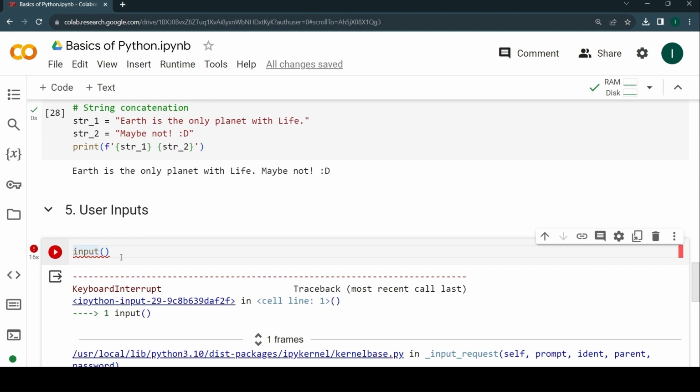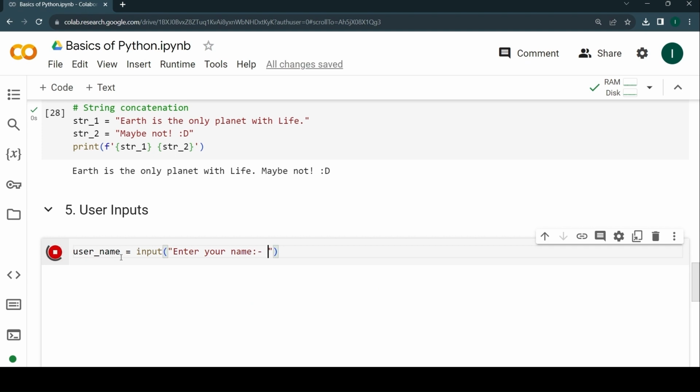Now what I'm going to do is I'm going to store it with some kind of a variable over here. For example, let's say I'm trying to ask the name of the user. So I can give this kind of a variable name, username. Now, if I write this input, it's going to give an empty text box. If I want to give some description so that users are able to understand what kind of data to give, then you can have a string like this: enter your name. And now if I go ahead and run this code, see how beautiful, it's asking for the name.